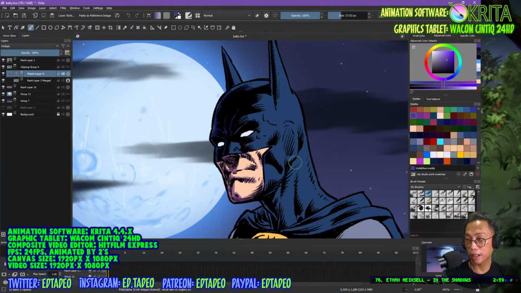Okay, someone's asking if Synfig Studio versus Tahoma versus Krita, which is the best for animation? Depends on who's using. If you're an animator and you love the program, whatever program that is, that's the best. There's no best program. Whatever is best for you. That's why you call it best for you.